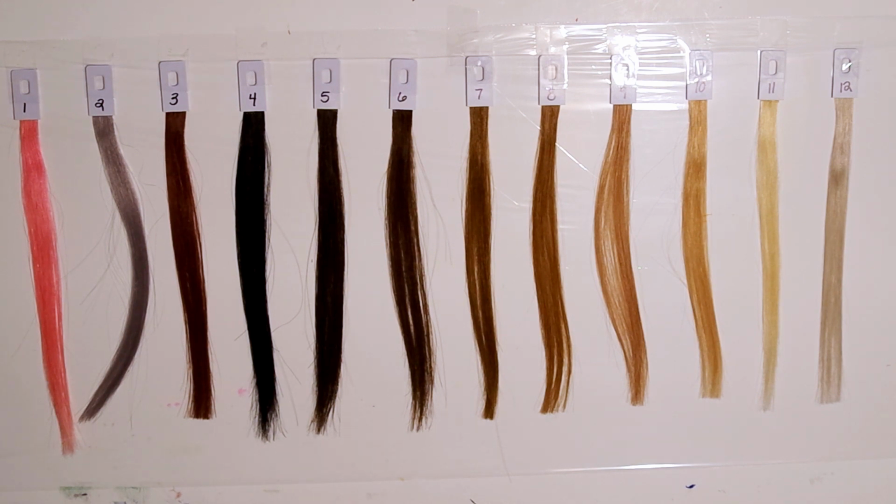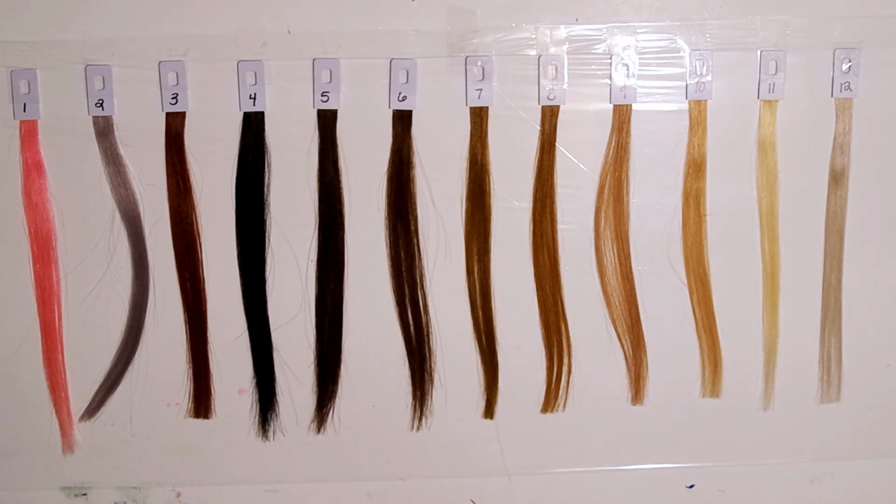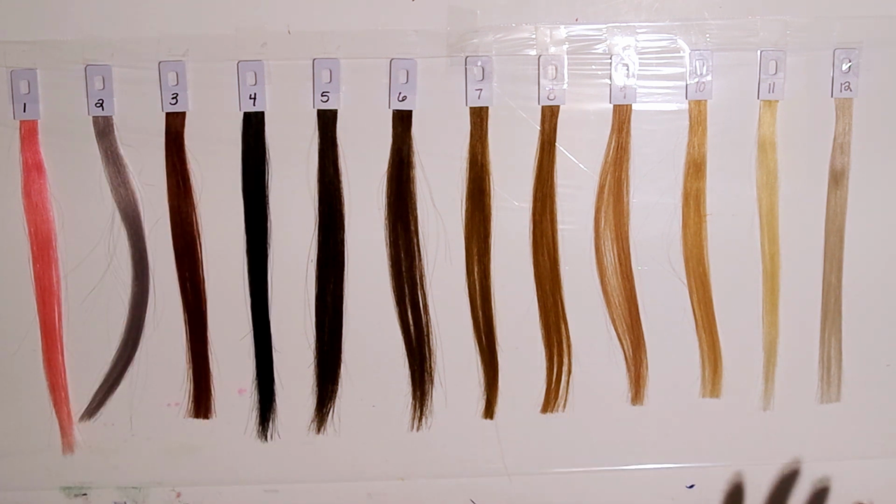So to start, I have my swatches labeled 1 through 12, but that is not synonymous with hair levels. I'll be doing close-ups and pictures at the end of the video, so the numbers just help us keep track of each swatch. These are human hair, but the only one that is virgin hair will be the number 4 black swatch. The rest have probably been chemically treated, dyed, bleached at some point in their lifetimes.